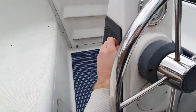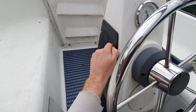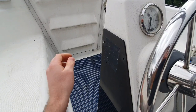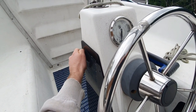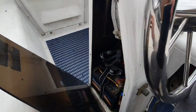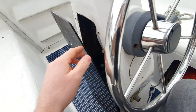What else? Under here, on this particular boat, and again, I'm not sure whether this is standard or not, under this hatch here, it's actually got one of the batteries. This has got two batteries in it. One of them's here, and one of them's inside. And I'll just show you this one. I need to do a bit of work in this as well, because it looks a little bit like it just needs a bit of a freshen up. You see that there? So just to make a bit better connection in there.